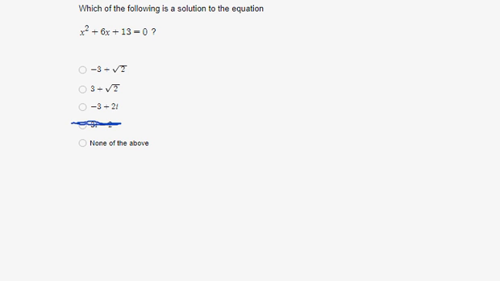All right, so if we go to our discriminant, we are looking at b squared minus 4 times a times c. That's 36 minus 52, which equals negative 16. So if I'm doing this correctly, negative 16 is going to eliminate these two. It's got to be an imaginary solution. That one right there. But wait a minute, what about none of the above? So that tells me I need to go all the way through with the quadratic formula just to make sure.